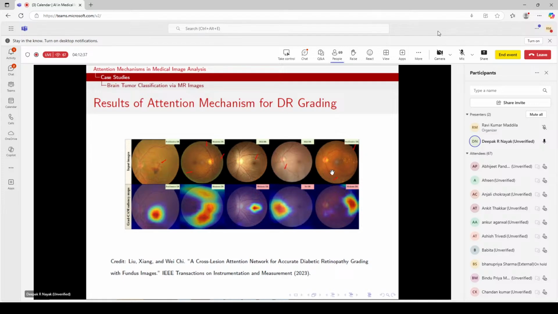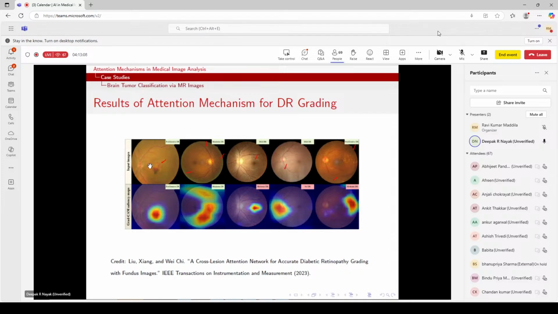Where the doctors or the ophthalmologists, these are all retinal images, basically used for the diagnosis of diabetic retinopathy, which is a kind of eye disease. There are different types of pathology available. So I may talk more about this in my next lecture, about what the different pathologies are, and based on what we can say that yes, the person has diabetic retinopathy or not, by looking at the fundus images or retinal fundus images.